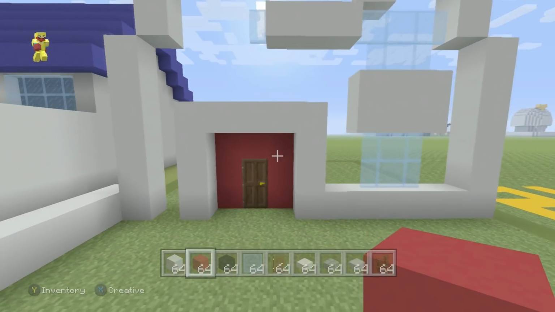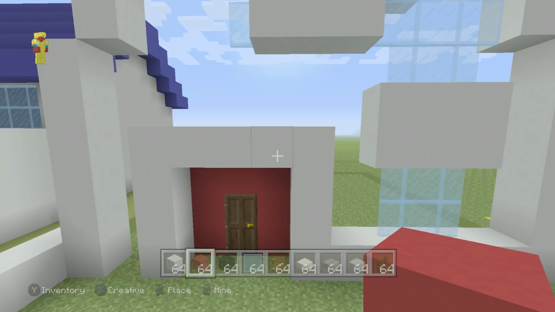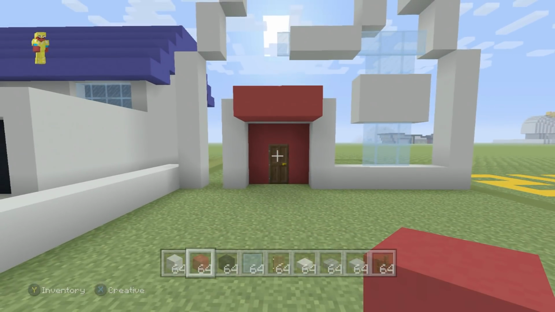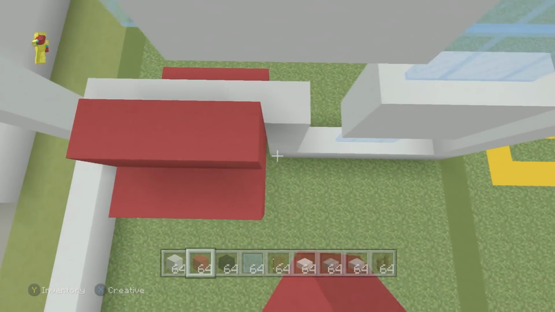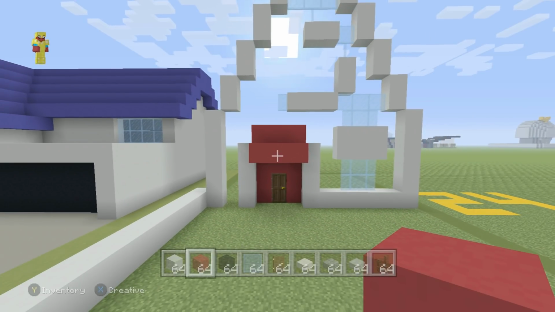Like that. Above the door in front of the white concrete, I want you to place 2 rows of red, like 1, 2, in line with the door and just above it. And then extend the first row of red concrete upwards by a row. So, very much like this.